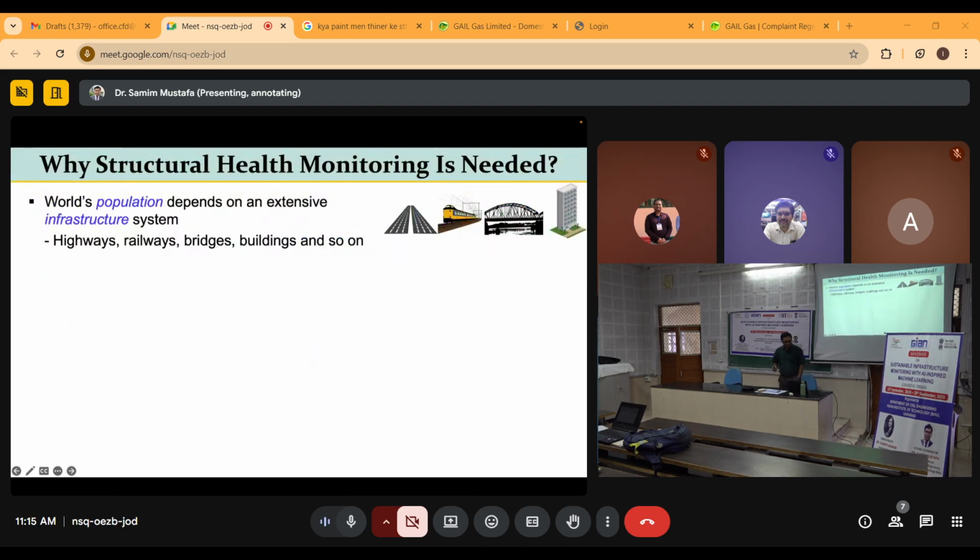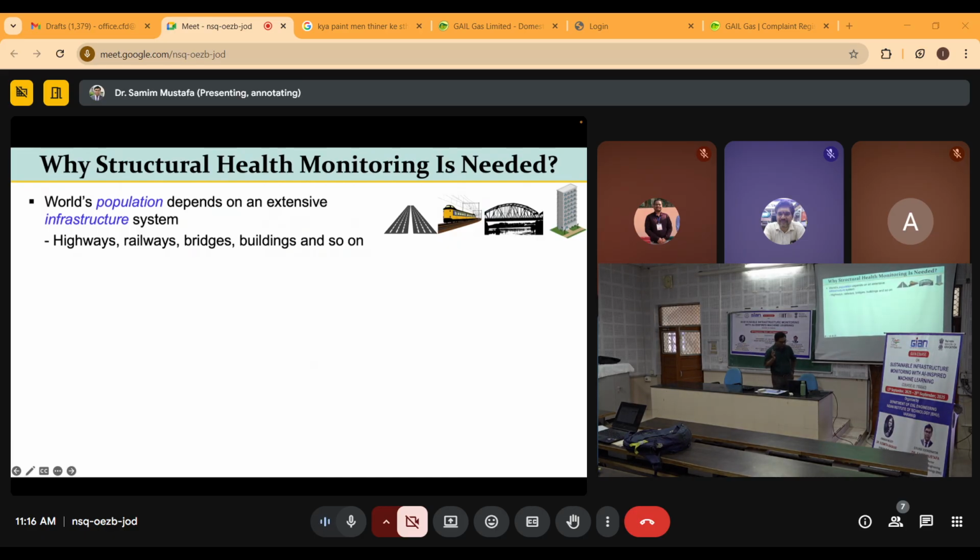As you know, this background has probably already been discussed by our foreign expert, Dr. Susmita Naskar. So why is structural health monitoring needed? In the introductory remarks I also said that there are a lot of development projects going on as part of our Viksit Bharat project, right? Many infrastructures are coming up, and as a developing nation we should develop as many infrastructures as possible, right? Also, if you go to any developed country, you will see their infrastructure is huge. The number of roads, buildings and bridges is significantly higher than what we have in India.